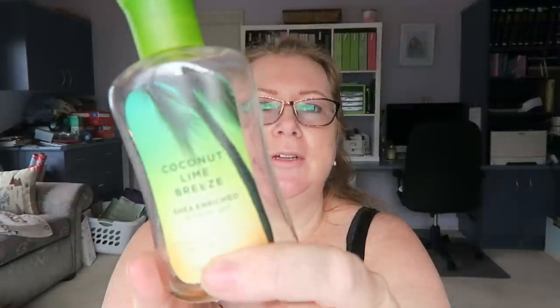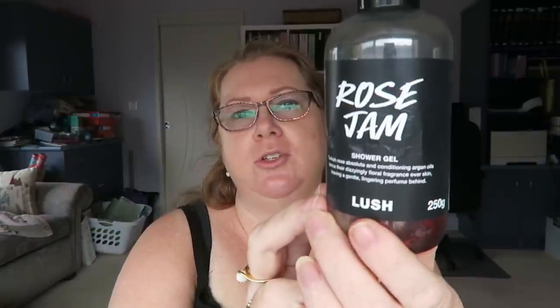I've finished off a little coconut lime Breathe shower gel — I think I had this in the motorhome because it was bought in the States on our trip before we went to Disney World. Really nice, I like that one. I didn't see any of these on this trip, they only had Christmas scents. I also finished off a Lush Rose Jam shower gel I got from my friend for my birthday — that was really nice, particularly for winter.